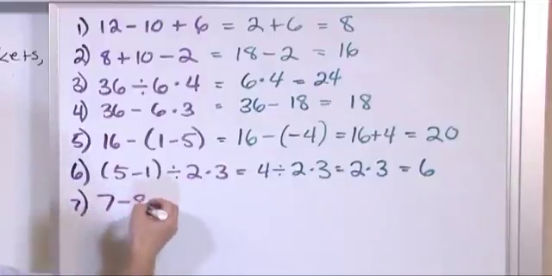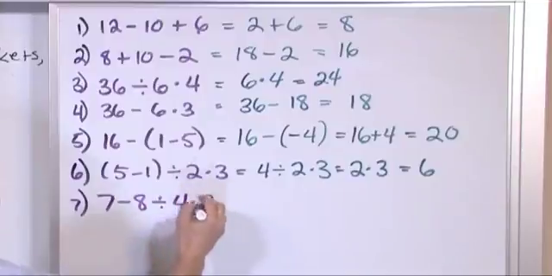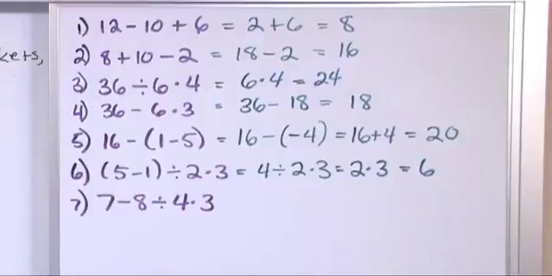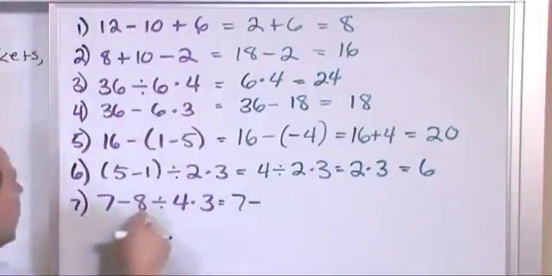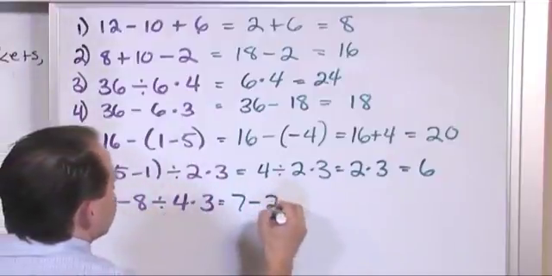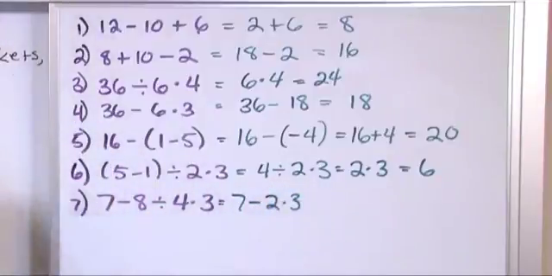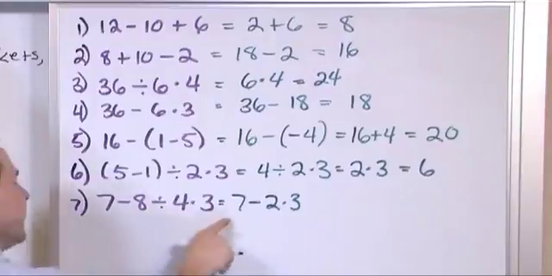Number 7. 7 minus 8 divided by 4 multiplied by 3. So we don't have any parentheses or exponents. We do have some subtraction going on, but remember the rule said that we always do multiplication and division before addition or subtraction, and we do this multiplication and division left to right. So let's do it that way. 7 minus, I'm just going to leave it because we're not doing it now. 8 divided by 4 is 2. Still have to multiply by the 3 because I haven't done that yet, because we're working left to right here.